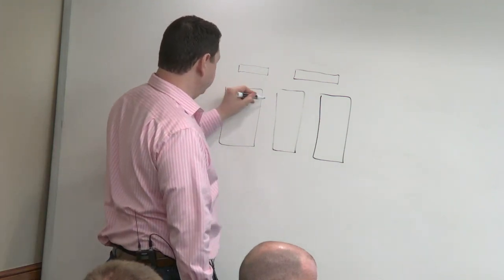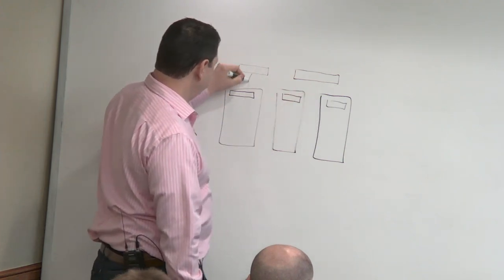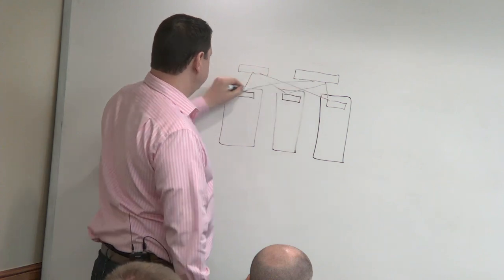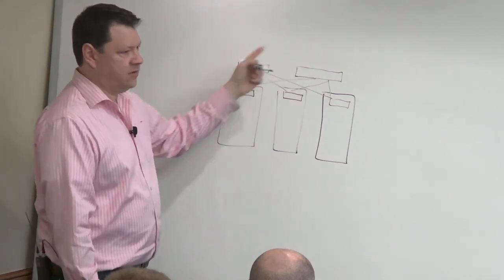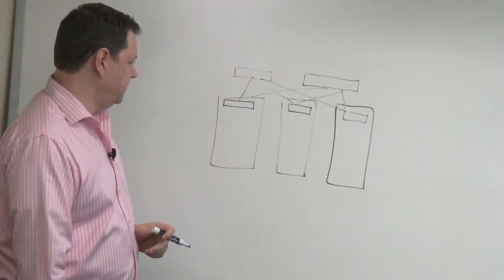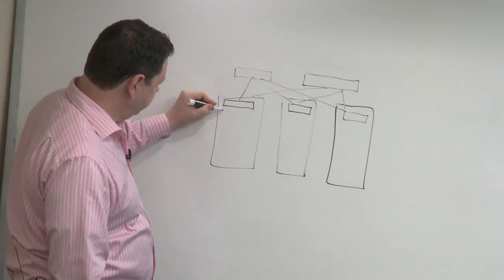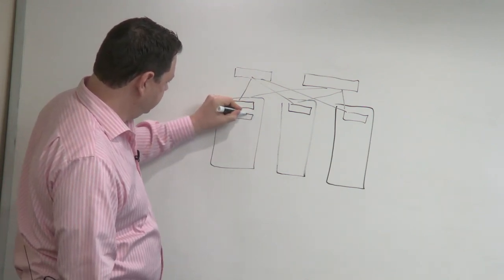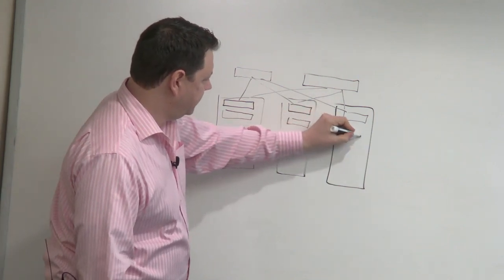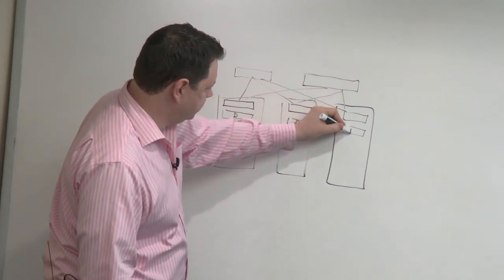Effectively you have a spine that's connected to all the leafs, so you have a fabric, a mesh of traffic. There's a lot of material online about how this works. The way Datera sees the world is we see ourselves as servers that are running in a rack — I'll put a D in these guys — so these are our Datera servers.